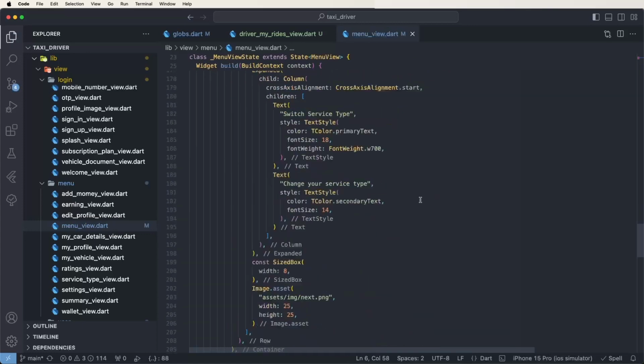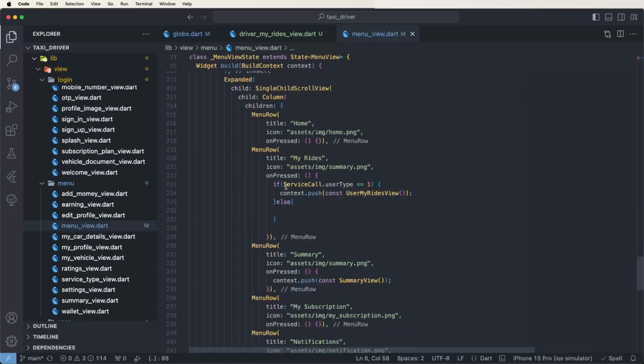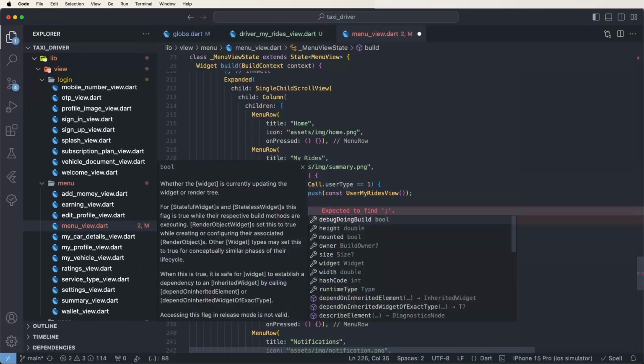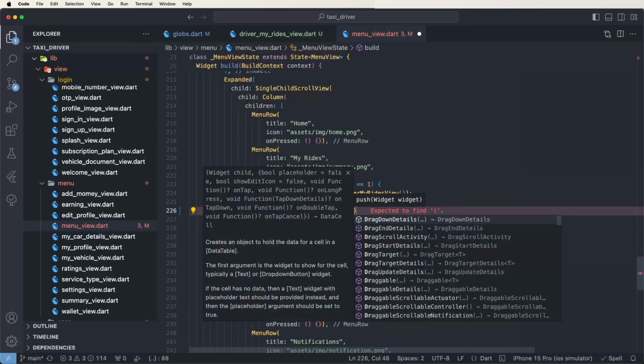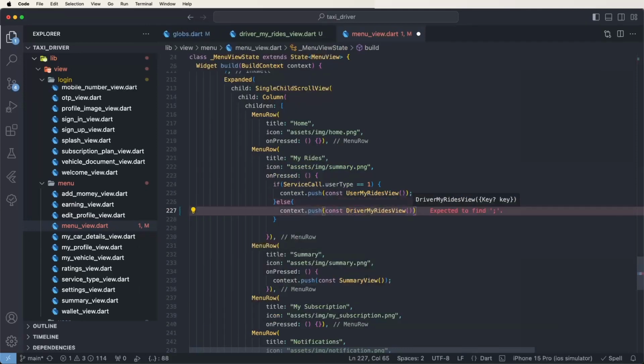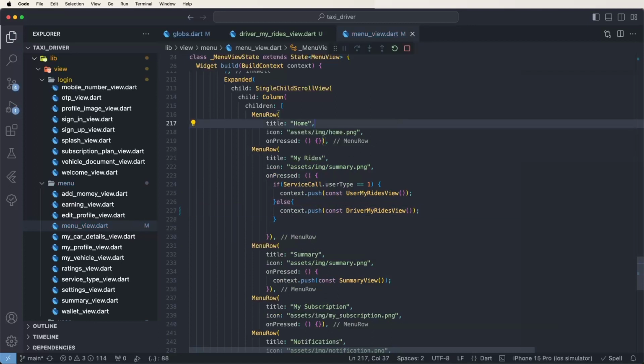Yesterday we wrote the routing with service call user type equal to 1 meaning user login. If user type is equal to 2, it means driver login, so we configure the driver contents and push const driver my rides view. Save and configure, then run the project.